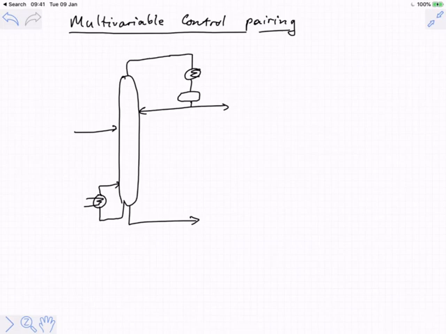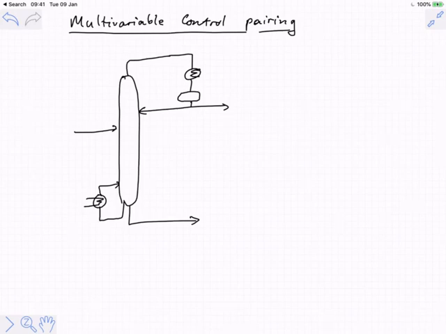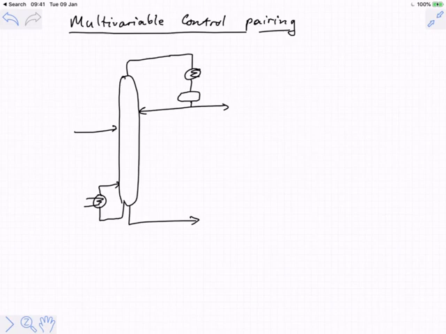I like to start here because there's a big question from the high level about where the valves should go. When you're doing open-ended design — something like your design course next semester — when you design your plant in Aspen and drag all these icons, you'll have a distillation column icon which does not come with valves. There will probably be no valves in the first cut of your simulation. You'll have reactors, everything hooked up together, and it will be completely wrong, because there will be things like two vessels at exactly the same pressure but with flow between them.